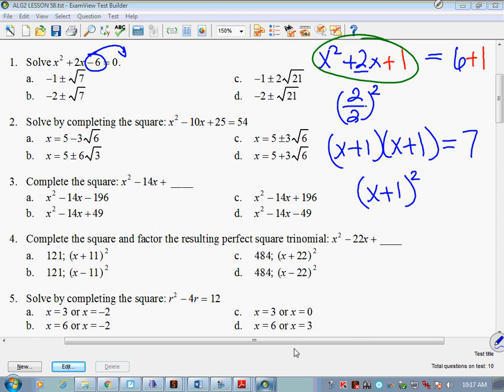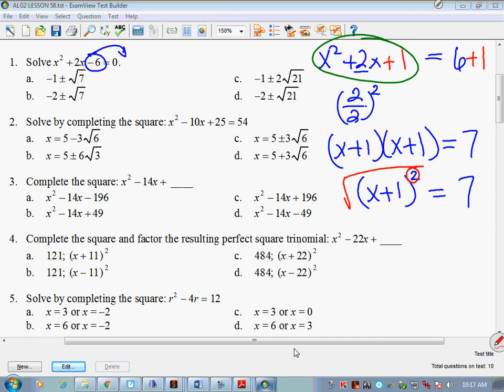Yes. So what we're saying is that x plus 1 squared equals 7. Does this almost make sense up to this point? Now, because I want to solve for x, I have to undo this squared right here. How do I undo an exponent? Square root it. Do the root of the exponent. All right, so we're going to square root it.